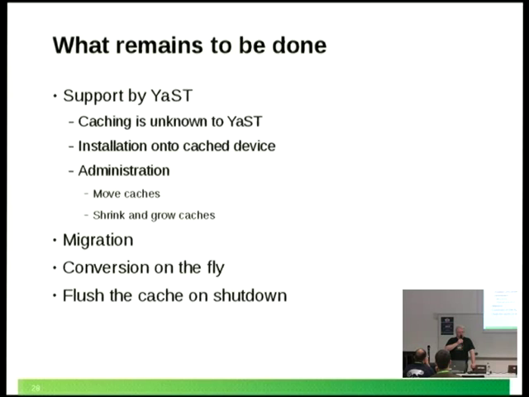Furthermore, if you want to do any administration such as shrinking your cache or enlarging it, which in Bcache would be done by creating a larger partition and detaching the cache and then reassociating with the backing store, you have to do that by hand, which involves typing the unique IDs and so on. Not nice, but doable. We would like some administrative support here if we decide that Bcache is the way to go for in the future for caching.